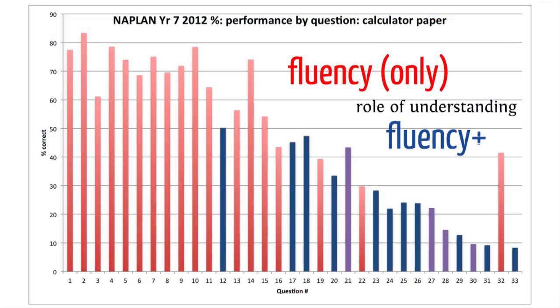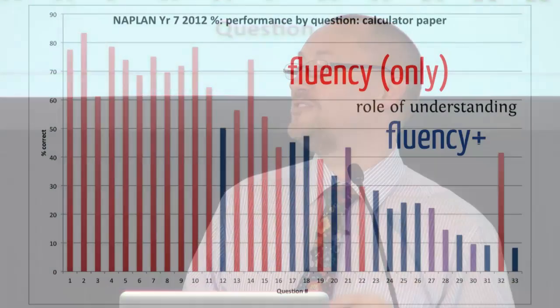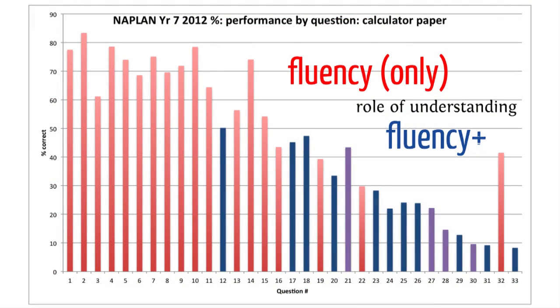But superimposed upon that, we see this other pattern. With the red fluency questions, as we go from question 1 to 11, we're doing quite well on that nationally. Then a problem-solving question pops up, and boom, we fall down a little hole. And then we're back to fluency and we recover again, and then we're starting to get more and more problem-solving questions, and it's getting tougher and tougher, and we're doing less and less well. And of course the reason why I picked this Year 7 paper from last year is because right at the end there was a question that I considered to be fluency only. Then bam, we're back! And problem-solving, oh no we're not.